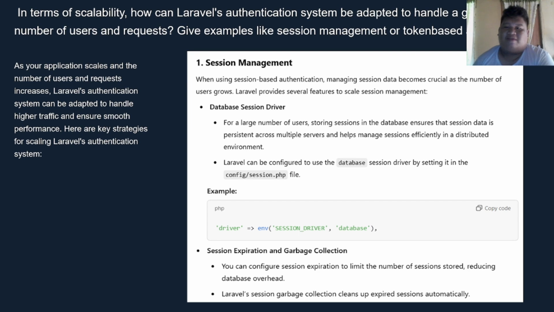Laravel provides several features to scale session management. Database session driver. For a large number of users, storing sessions in the database ensures the session data is persistent across multiple servers and helps manage sessions efficiently in a distributed environment.